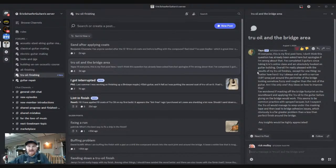So that, and using a carrot. A carrot is a cloth. How to describe this? The best thing is to use that term to look up a carrot and how to make one. You put your interior cloth onto your sheath, your exterior lint-free cloth, and you roll the two together from the edges, the corners. Roll the corners inward until they meet, which creates a nice fine tip in the middle, and you wrap a rubber band around that to hold it all together. Now you have essentially a purpose-built pointy cloth for getting into corners, because that big chunky fat pad, that main cloth, the mouse, is simply not going to get into that corner of the bridge.